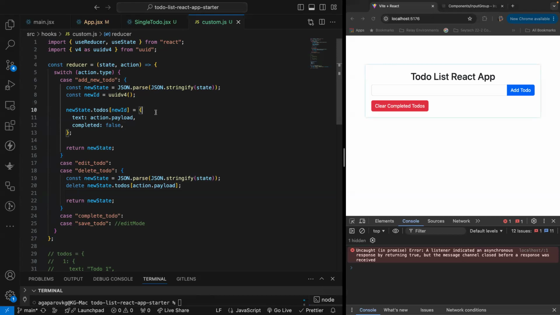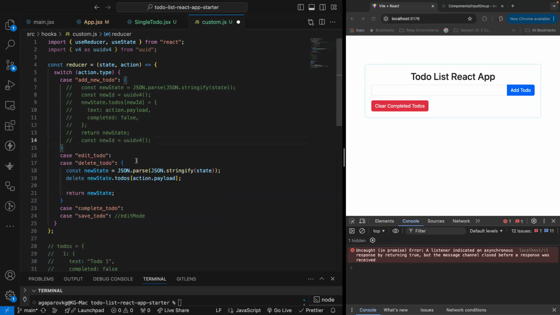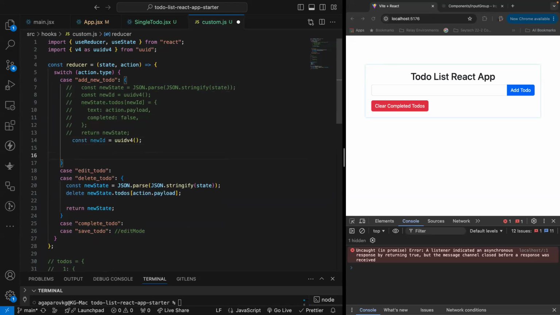So in the case of, we have another option to update our state if you don't want to do this one. What do you mean? What we can do here is option 2, we definitely need this new ID.